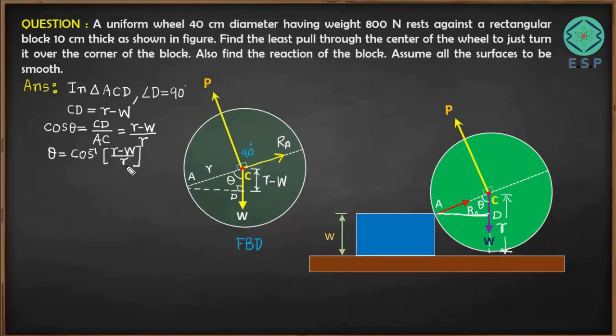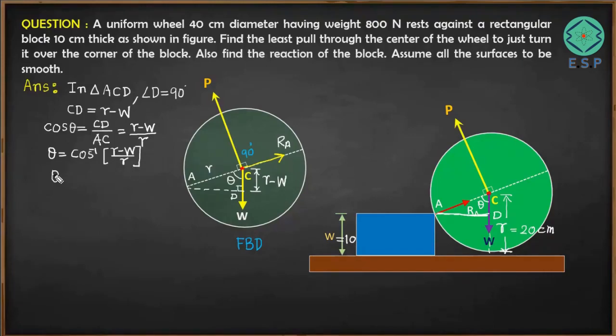Now in our situation, if you look at, we got the value of R, because it is 40 centimeter diameter, okay, and the height of this is going to be W, they have given as 10 centimeter. So wheel diameter is 40 centimeter, friends. So radius is going to be 20 centimeter, okay. So R will be 20 centimeter as you can see here, and the width W is going to be, they have already given, 10 centimeter. So R minus W is going to be 20 minus 10, so it is going to be 10 centimeter, friends.